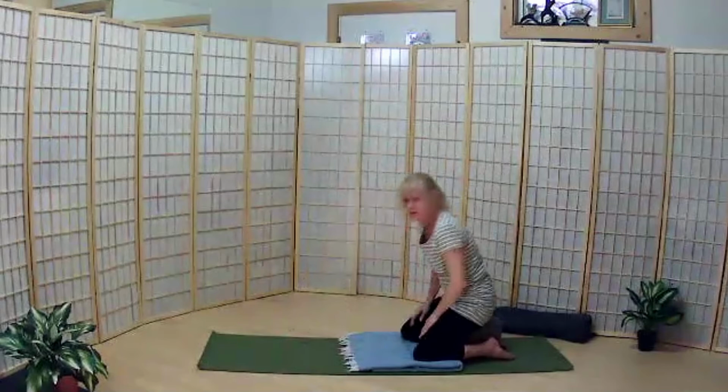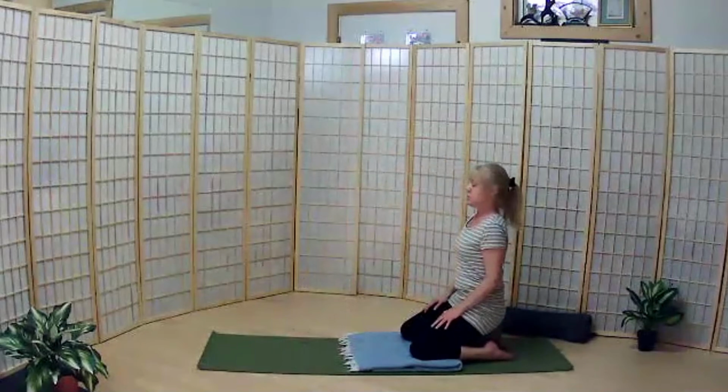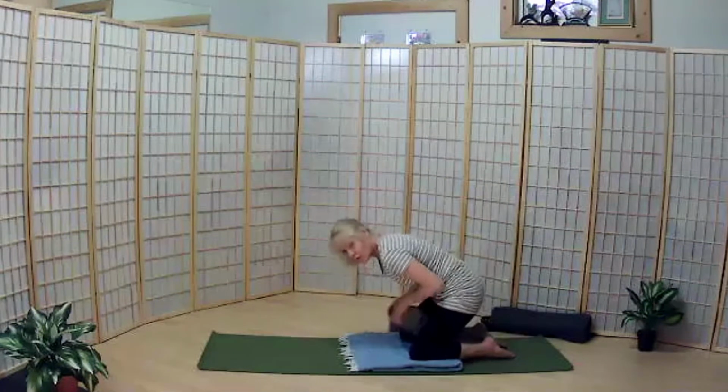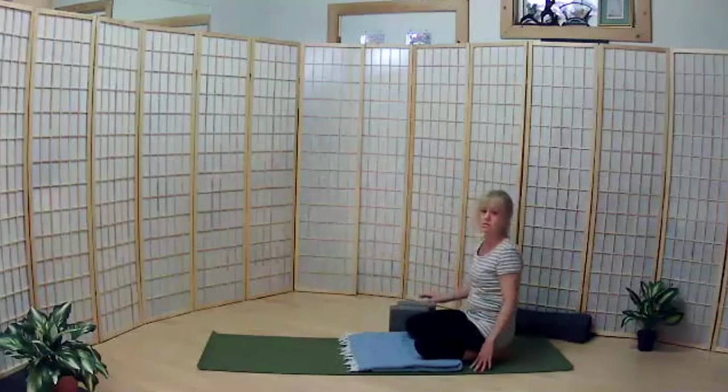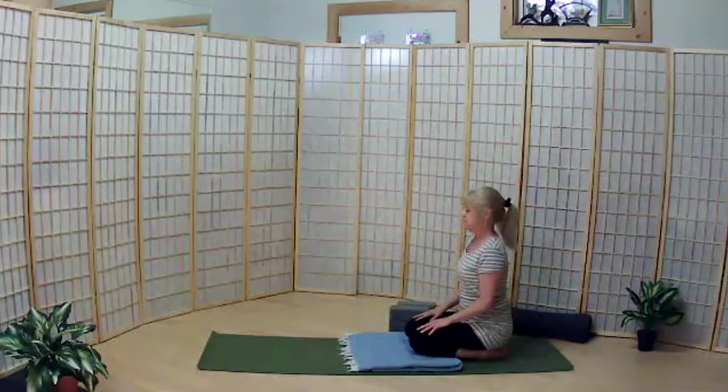Otherwise, we're just going to neutralize the spine for a moment by sitting on the blocks and just sitting with a nice tall spine here. And if you don't need the blocks at all, if you have bendy knees without any pain, you can always just sit in regular hero's virasana pose. And just maybe soften the gaze or close the eyes and just take a breath or two here.